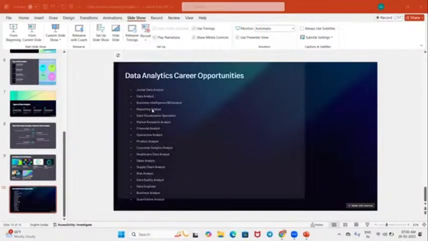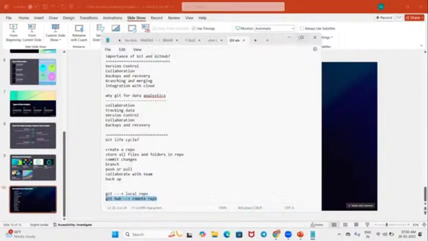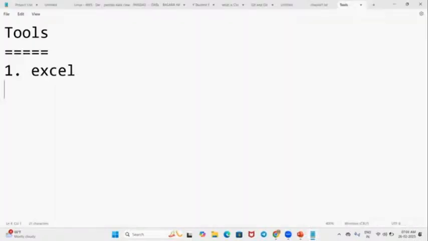Here, when it comes to the tools we are learning, the first one is Excel, spreadsheet. The second one, Python language.